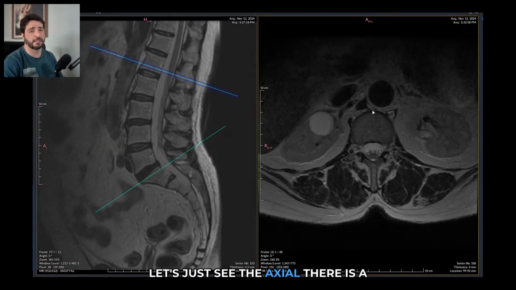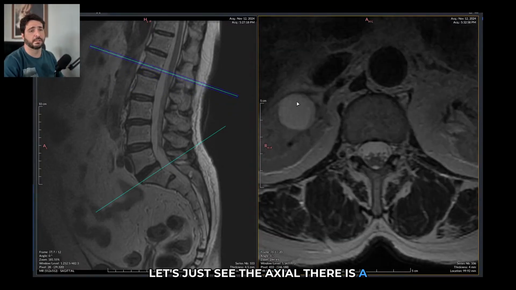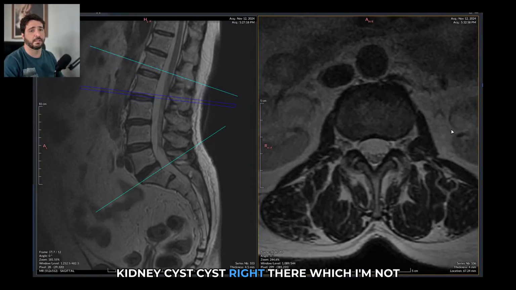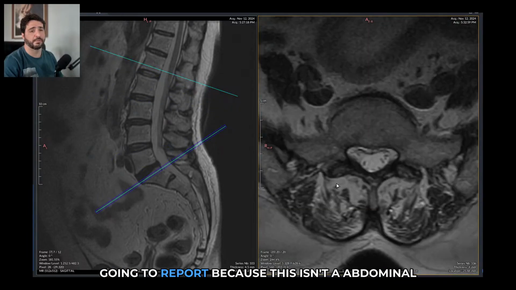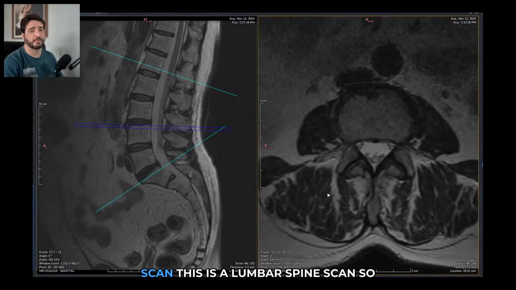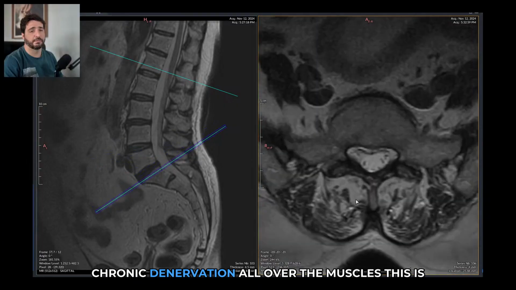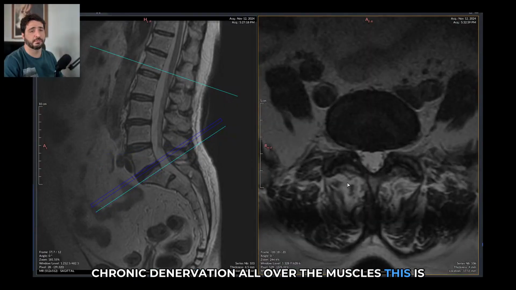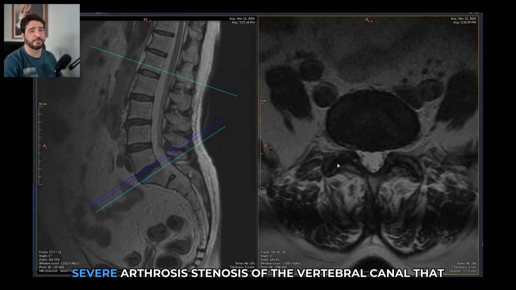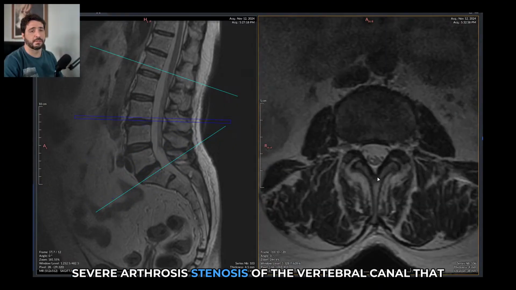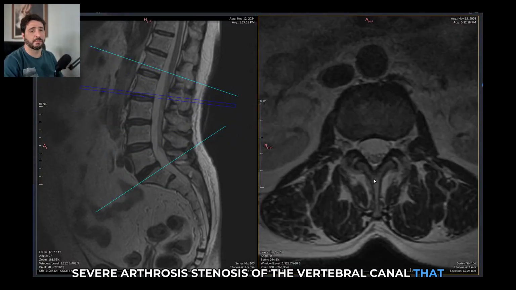Let's just see the axial. There is a kidney cyst right there, which I'm not going to report because this isn't an abdominal scan. This is a lumbar spine scan. So chronic denervation all over the muscles. This is severe arthrosis, stenosis of the vertebral canal.